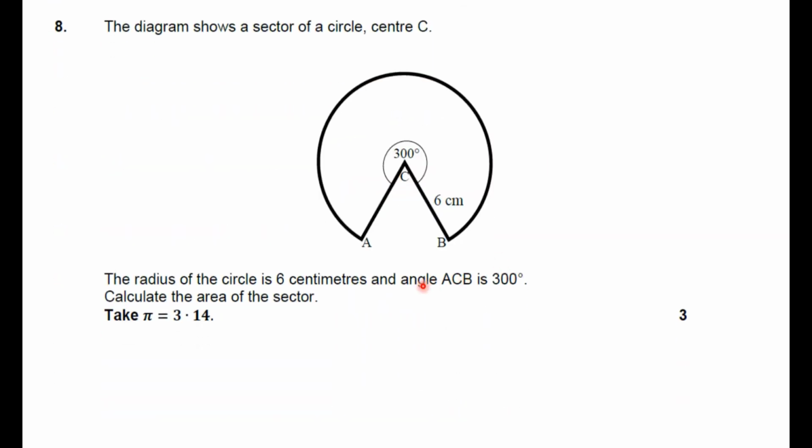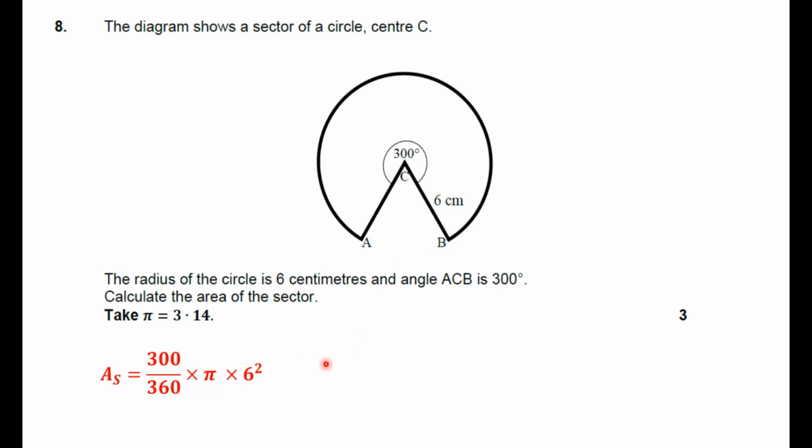We want to find the area of the sector. Now, it's not a full circle. You should know that a full circle area formula is pi r squared. Now, we've got an angle that's 300 degrees. Pi r squared would be 360 degrees because that's the angle in a circle. So to find the area of a sector, there's the law. We put the angle over 360 and we multiply it by pi r squared. I've changed r into 6 because it's there in the question.